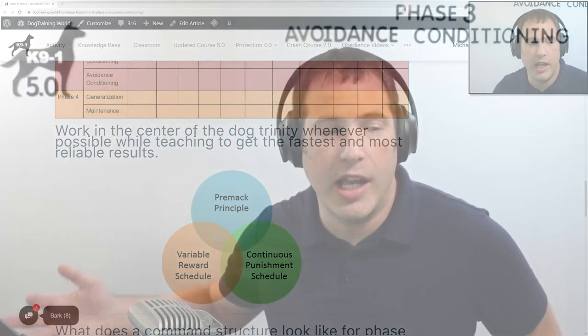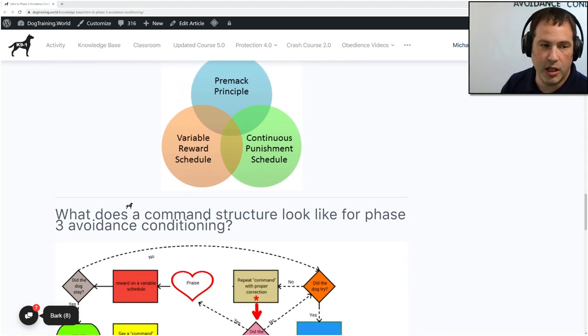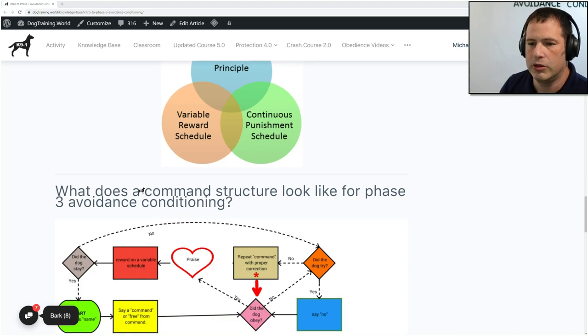So that sounds crazy and mean, continuous punishment, but it's actually designed so they don't get punished, all right? My favorite analogy, I probably beat it to death, everyone's probably heard it, is those red lights with the camera in it. No one runs those unless it's by a total accident, because you know if you run that red light, it's going to take a photo of your license plate and you're definitely getting a ticket. The only time that ever happens is if someone really made an honest mistake. No one in their right mind will purposely disobey that red light, because no one wants to deal with that ticket, right? That's an example of a continuous punishment schedule, versus speeding, where you don't always get punished. It depends. You're only going to get punished if there's a police officer watching you.